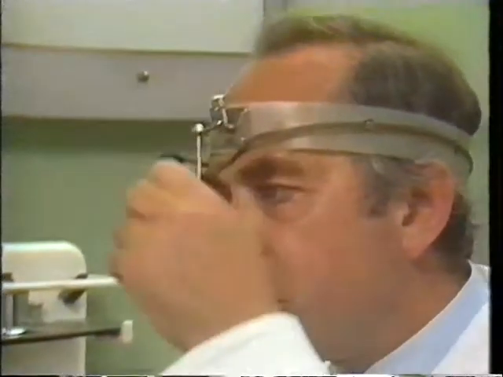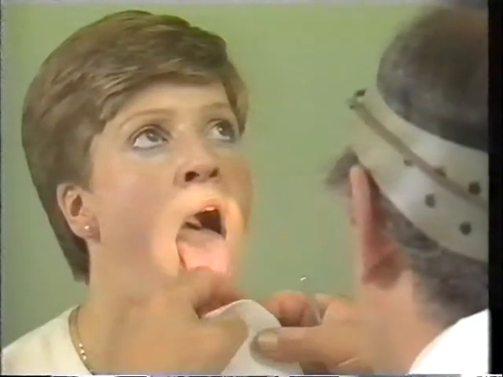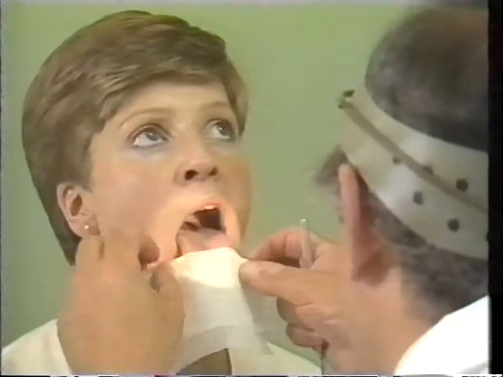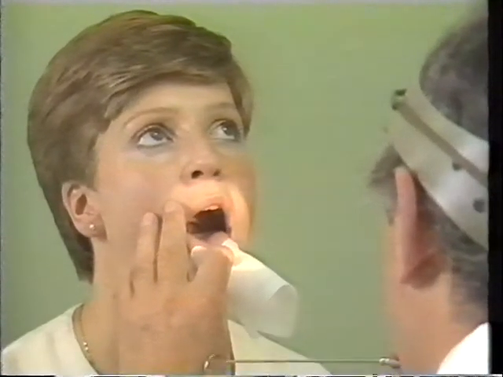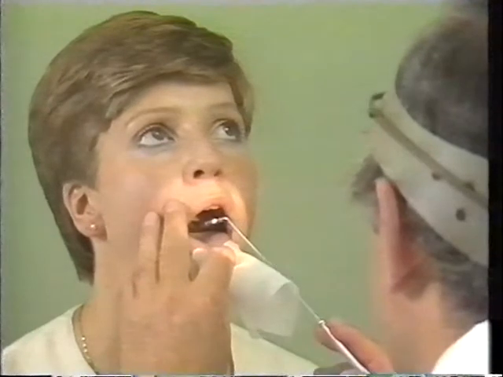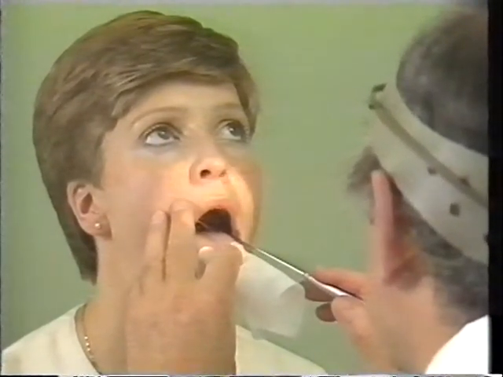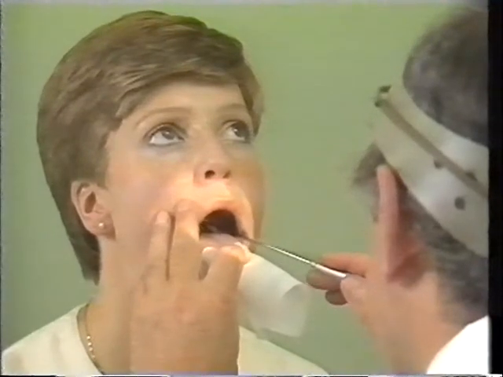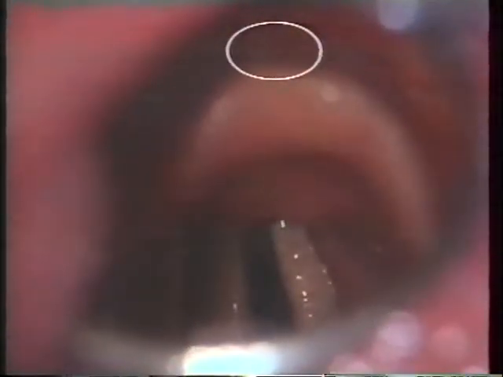The patient is asked to open the mouth, put out the tongue, and breathe gently in and out through the mouth. The tongue is held with a gauze swab, and the mirror introduced parallel to the tongue and then pushed firmly against the soft palate so as not to excite a gag reflex. We can see the epiglottis, the vallecula, the false cords, and the true vocal cords.